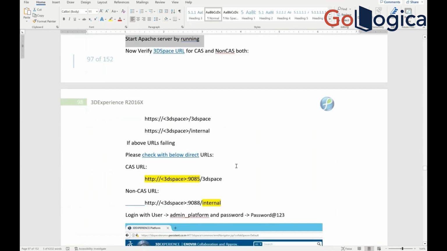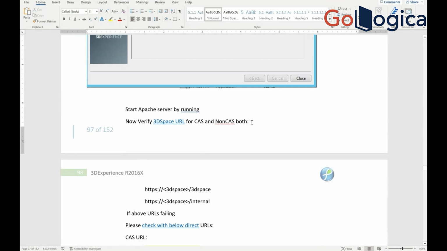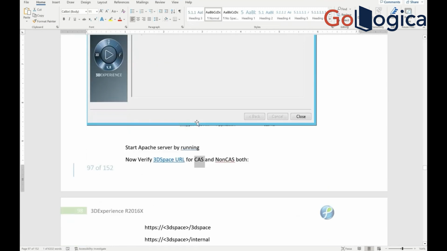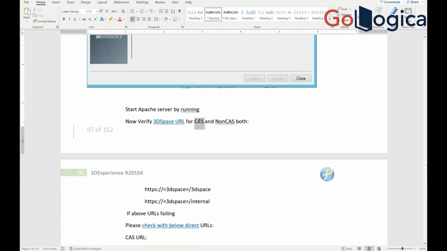So there will be two URLs basically. The one is cache. It's kind of, I think, a central authentication system, or cache. I need to check for that. But it's an authentication system. The other is a non-cache environment, non-authenticated environment. So in non-cache, you will simply get localhost colon 8080, or machine name colon 8080. By using that you can access the URL. But with the cache, you can access the URL using the URL which is defined during service setup, the main URL with the company. So those URLs can be used. So you can go with this internal and 3D space. So this is for the non-authenticated service, I will say.